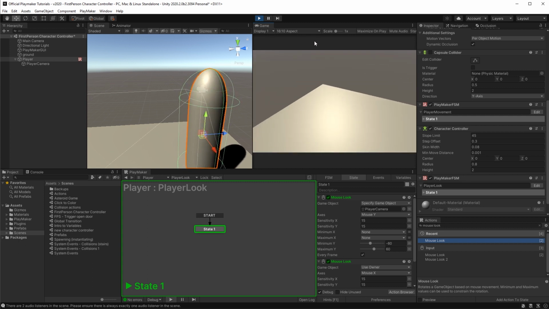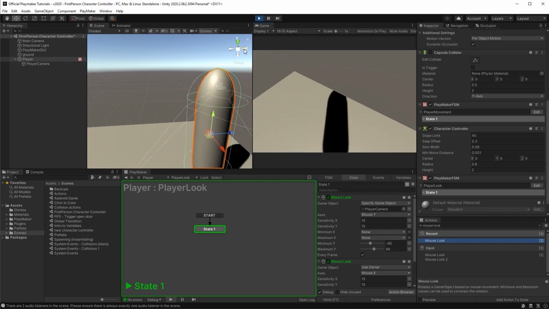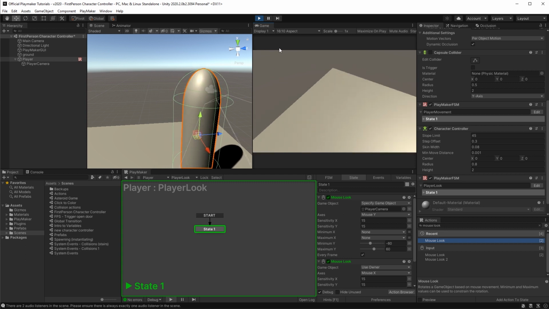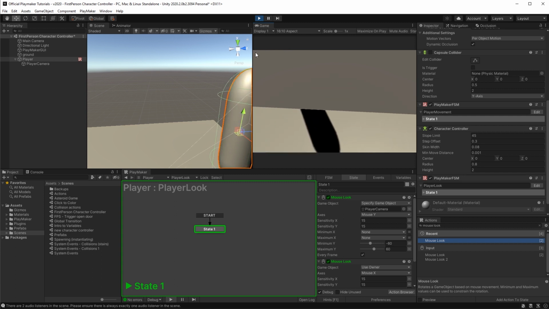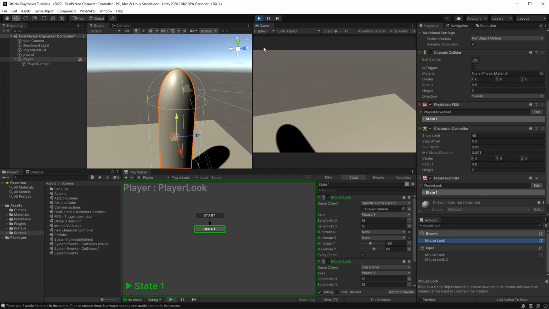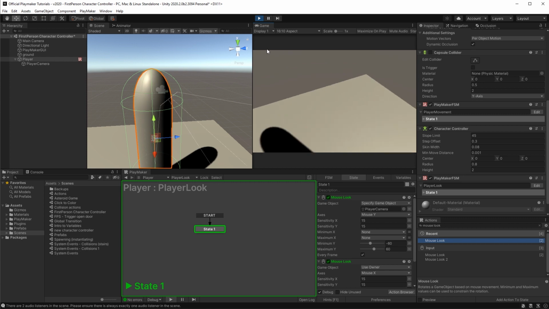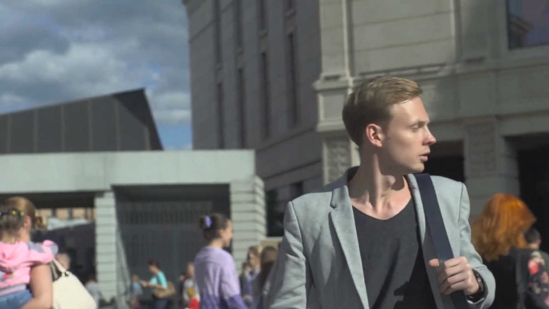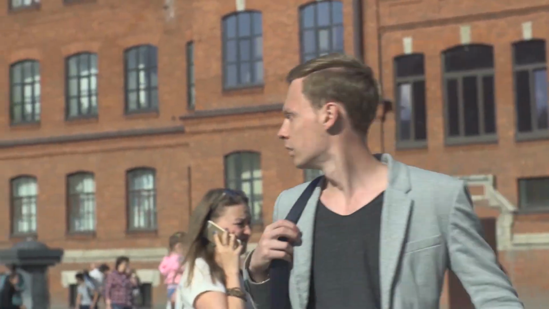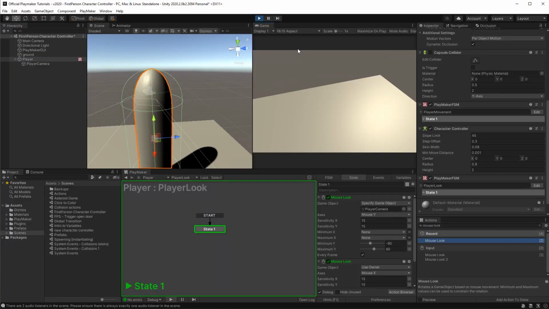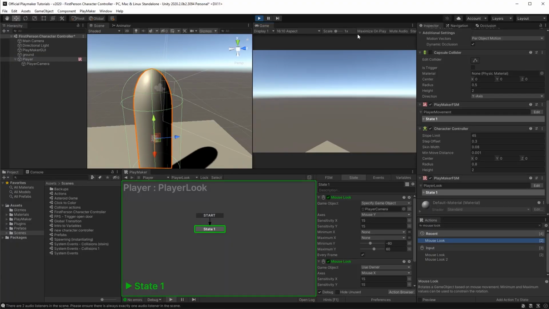If we're holding forward, but then look to the left or right, we don't move in that direction. It's as if the body and head are not talking to each other and are completely independent. I had a friend who had that problem in real life. It was very difficult to go on walks with him. So that doesn't feel right, but there's one simple thing we can do to fix it.